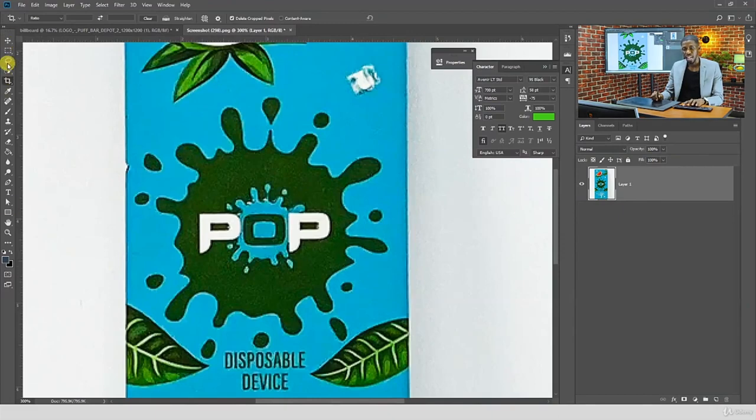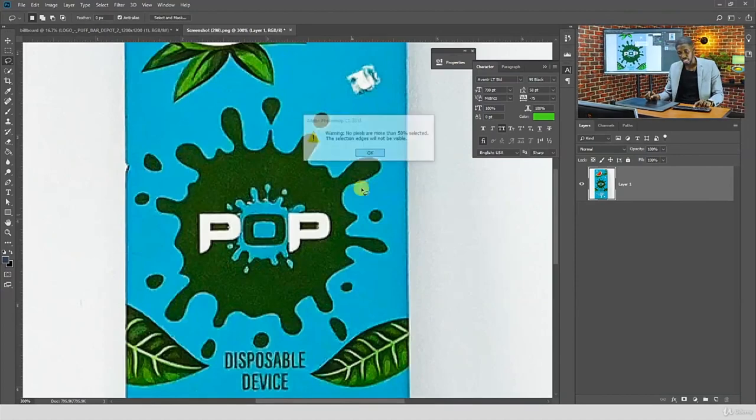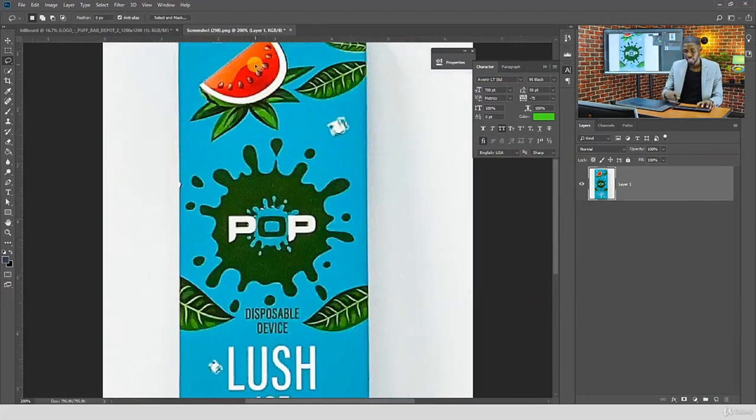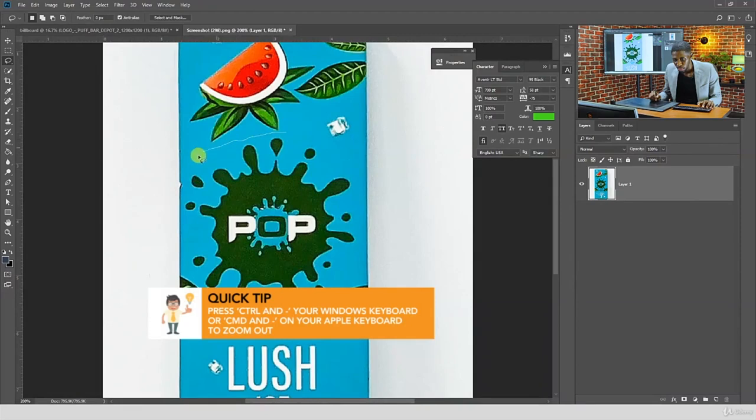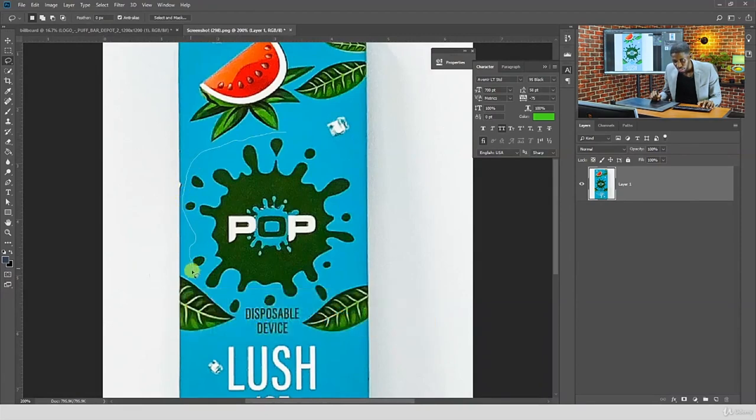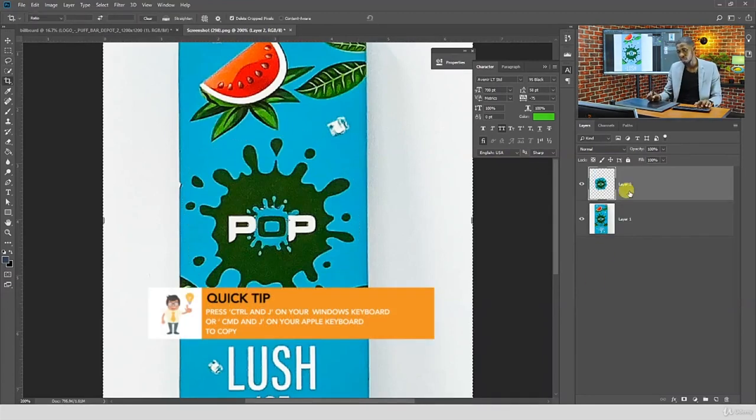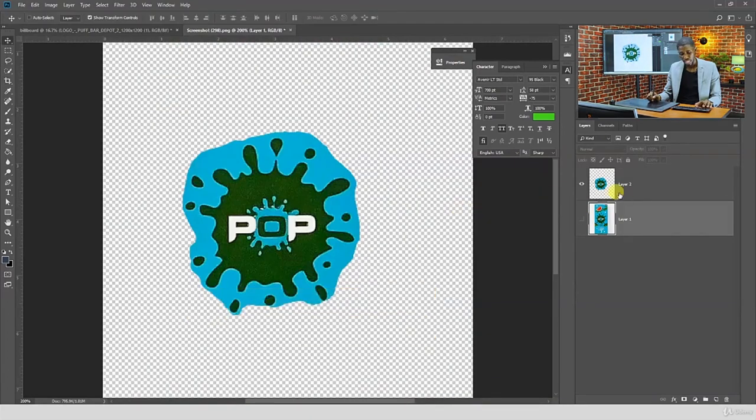To crop this part, I use the lasso tool and make a lasso around this. No, I actually made a mistake. So this requires some finesse and time, so just be patient. Let me zoom out. This should be easy for me because I'm using a graphics tablet, and if you're using a mouse too, it's going to be easy for you. So I selected this part. Once I had this part selected, I pressed Ctrl J to copy it onto another layer. Now I can turn this off. Then right click the cropped layer and convert to smart object.